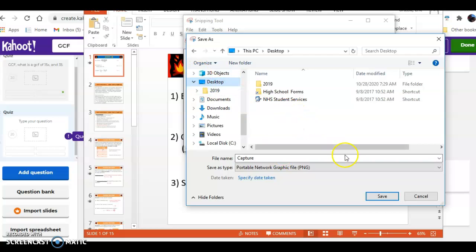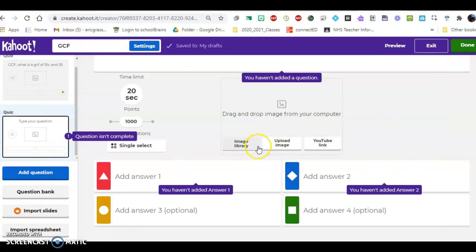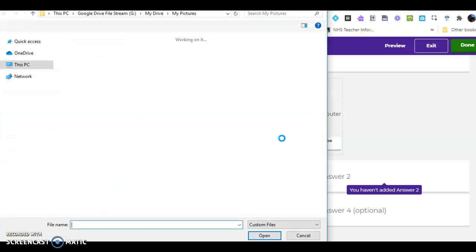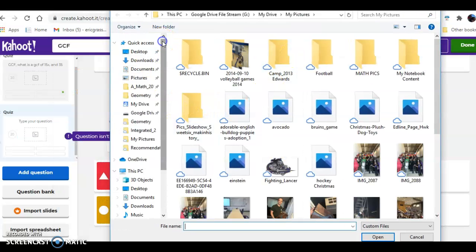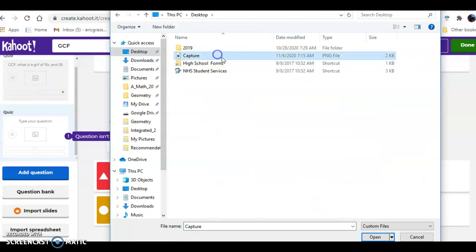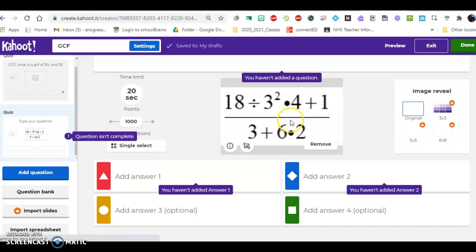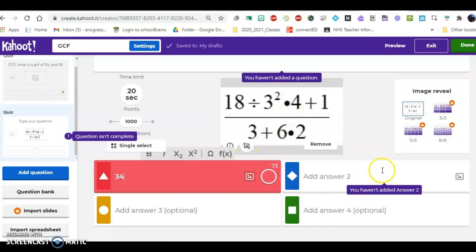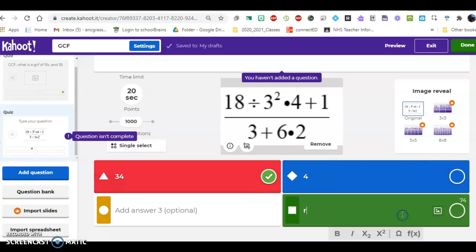Save it to the desktop, saved. Then I go back to Kahoot, go to Kahoot, upload an image. Back to desktop, capture, open. Now I have a picture right there of the example. So that's another way to do it if you want to get your problems, and then you put the answers in, whatever you think it is, and then you pick the right one and just put in a bunch of random answers too.